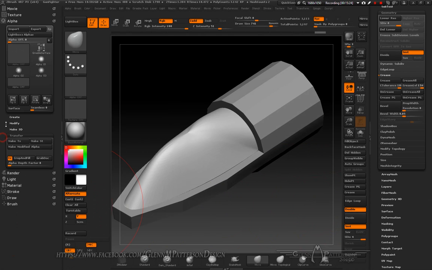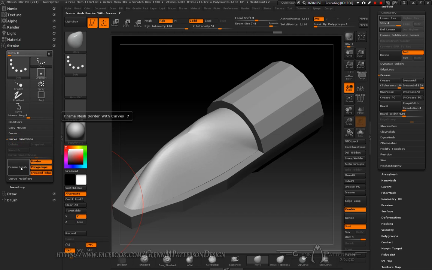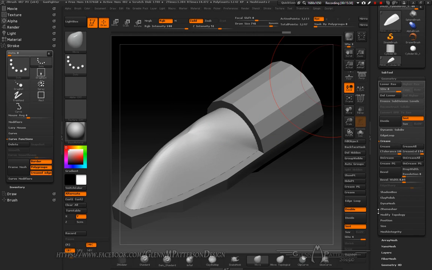So we can go into our stroke, curve functions. There we go. So now I drew a curve around the border there. Now let's try our ZRemesh. We're going to take him all the way down to that 0.1 and turn off freeze borders, and let's see what happens.